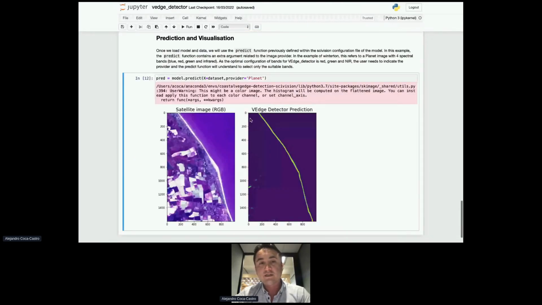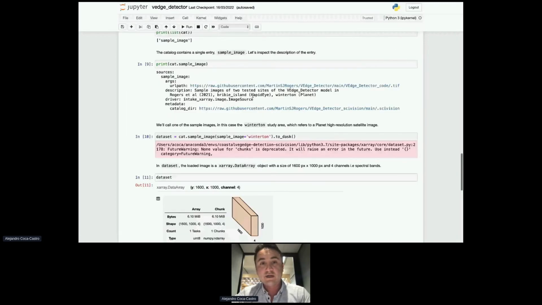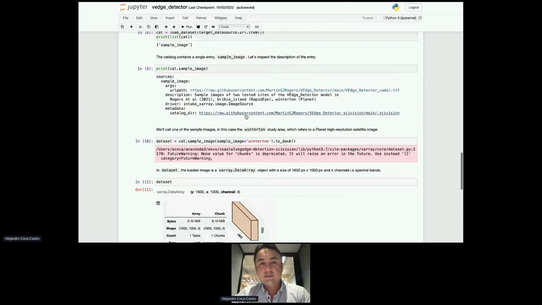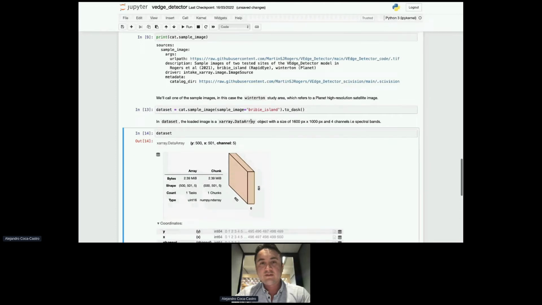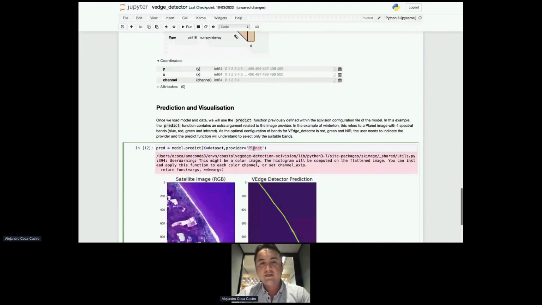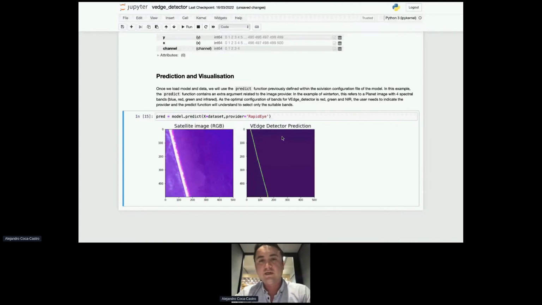It's important to know that inside this predict function, it automatically takes the most feasible combination of bands to generate the predictions. In this case of this area, we can easily change this to another example, just to showcase that you can easily change this for another example. In this case, it is another site. And basically, because this is a Rapid Eye image, you just need to change the provider here, and this is going to do the prediction in the other area. So that's the first example, and this is one of the examples that we have to attract people out there who develop models. So I'm going to the second example.